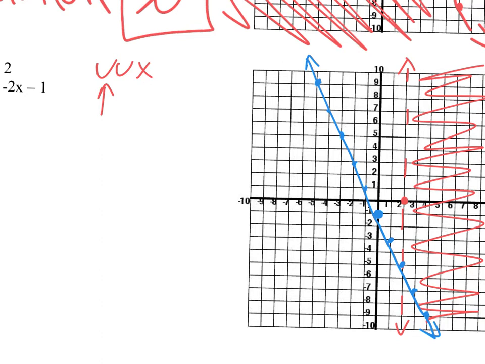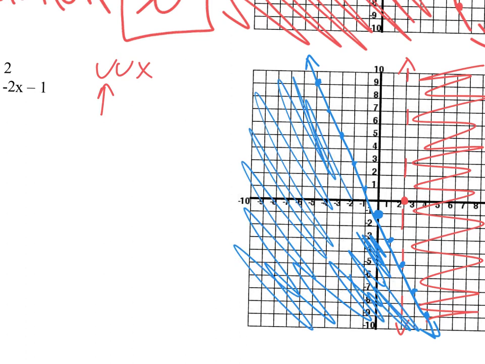Less than or greater than? What we got? I look at my notes. Less than, which means I'm shading down. Okay, be really careful on this one. This one's kind of a tricky one. If I start shading down, I would shade all of this, but what do they have in common? It's kind of a small area.